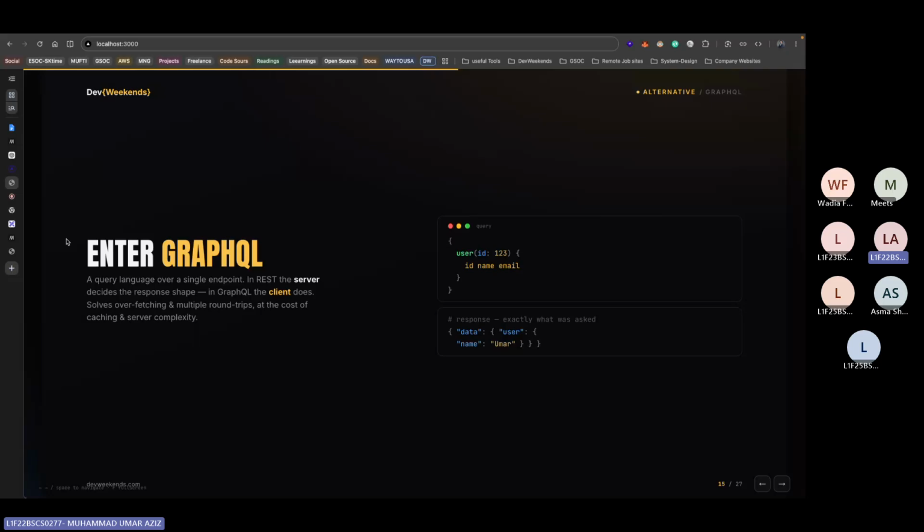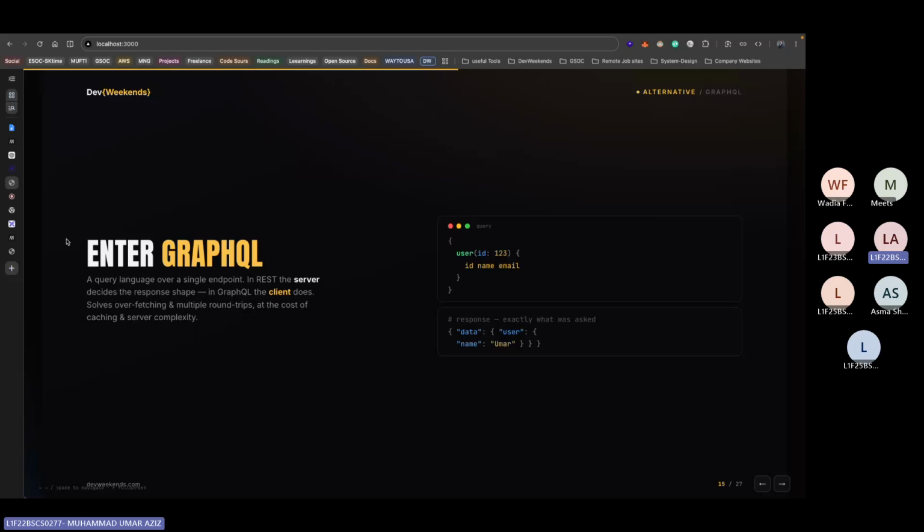In the first scenario, where we are defining our endpoints, the question arises of how many endpoints we will define. Maybe on the first page we require a single ID, on the next page maybe we require the name of the user. So how many endpoints do we need to define? This is a basic problem that GraphQL will solve.